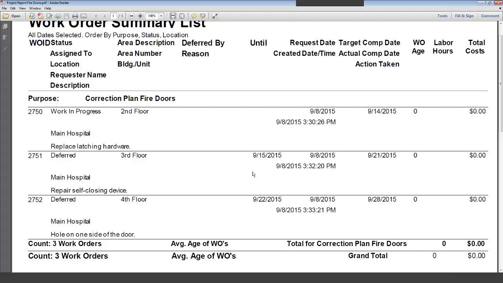We'll go back and talk about this. You should have, as I said, a report that has sort of 3 items of work that I need to do to go back and do some work on my fire doors. So I'm able to see the projected start dates and completion dates for each of those jobs, the average age of those work orders so that I can then go back and look at my responsiveness. And then even in other ways look at the cost and the time involved. So this is a great way, by creating those custom categories, to pull that work together that you are doing and track it and document that that's been completed and when.